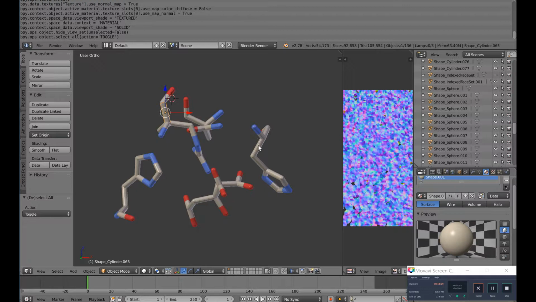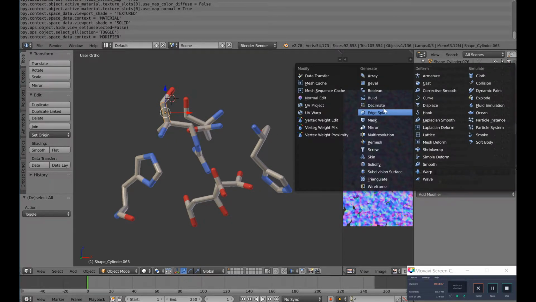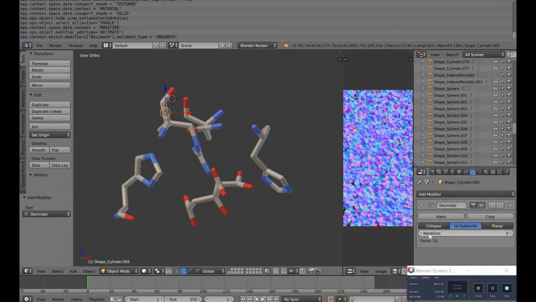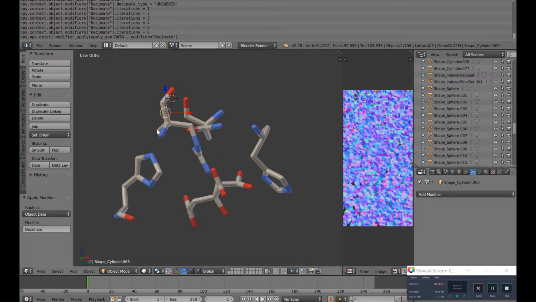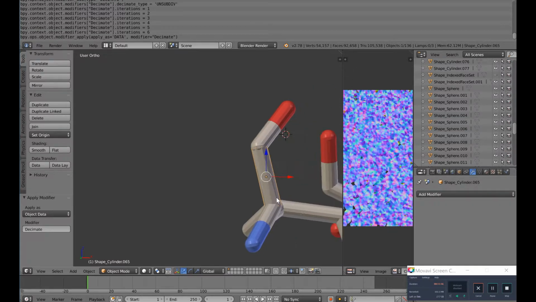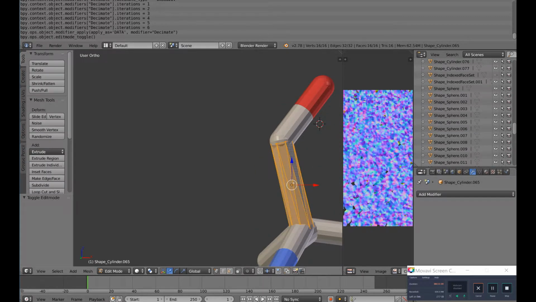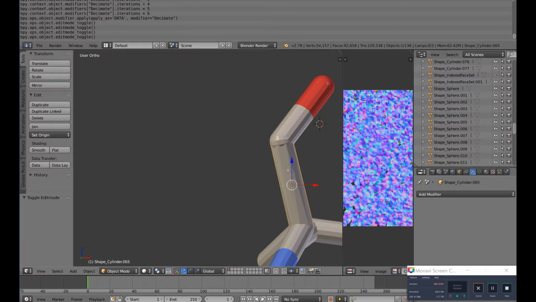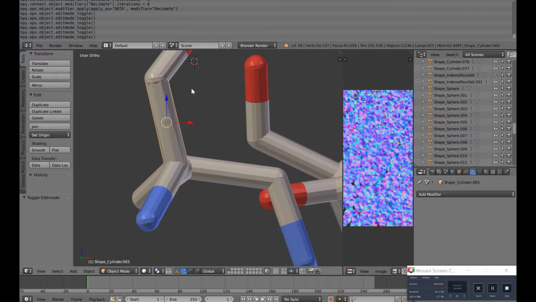So you've probably seen how you can do something like, we'll just grab this one right here and go in and add a modifier, and we'll decimate it, and we'll do subdivide. I think that's working. And now we're down to 16 vertices on that versus the normal ones that are 32 vertices on that. That didn't do it as much as I wanted to.